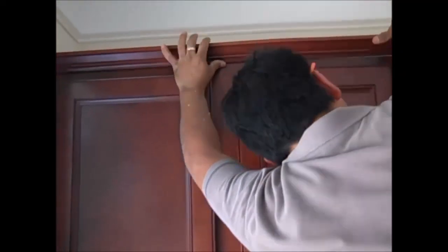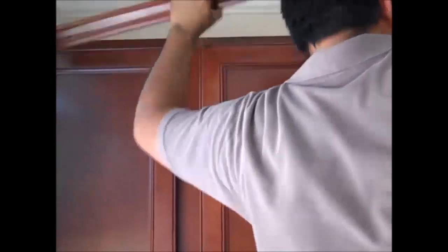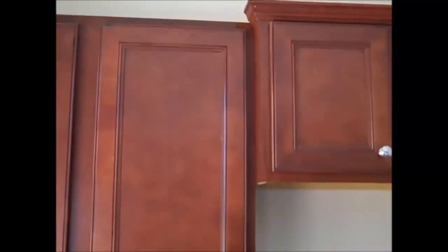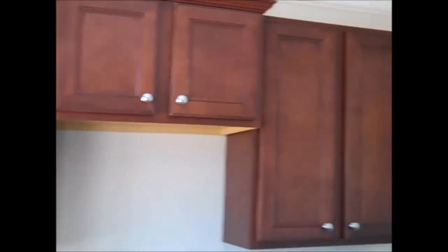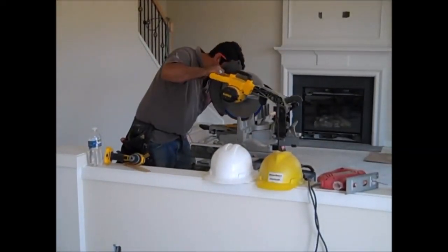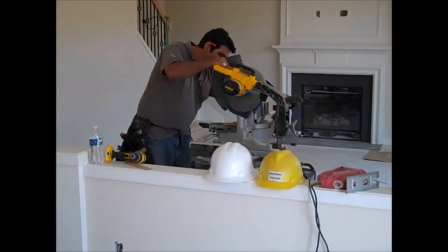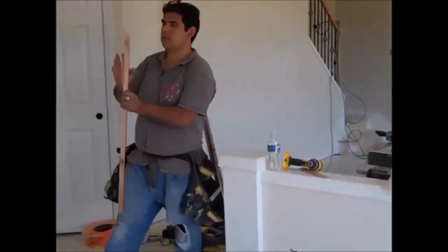This piece looks like it's just a sliver too long, so the installer will take it back to the chop saw and take off about a half a blade. Crown molding takes time. The more you do it, the better you get at it. It's just more of the finesse part of the install. Now he's got a nice perfect fit.